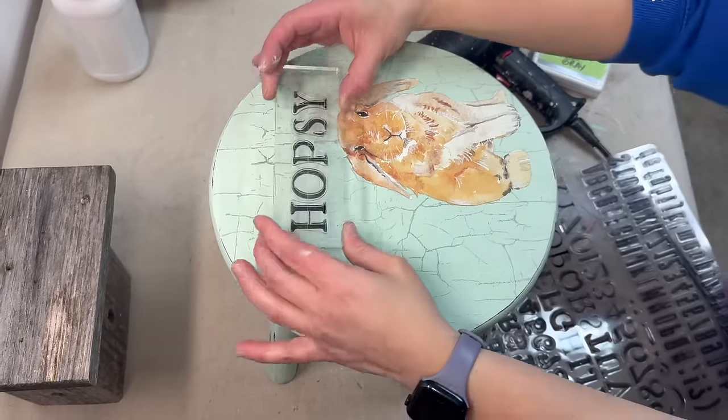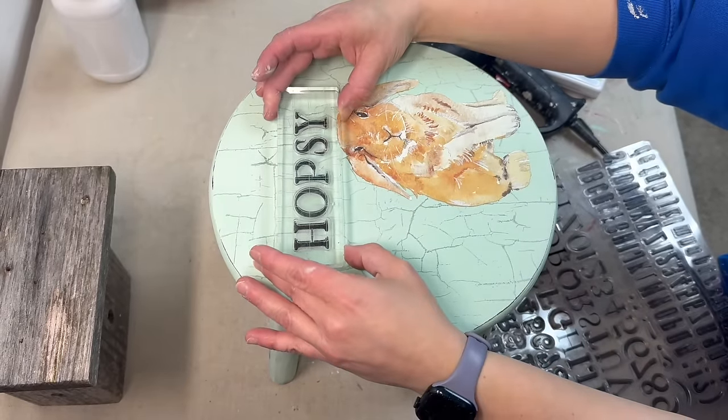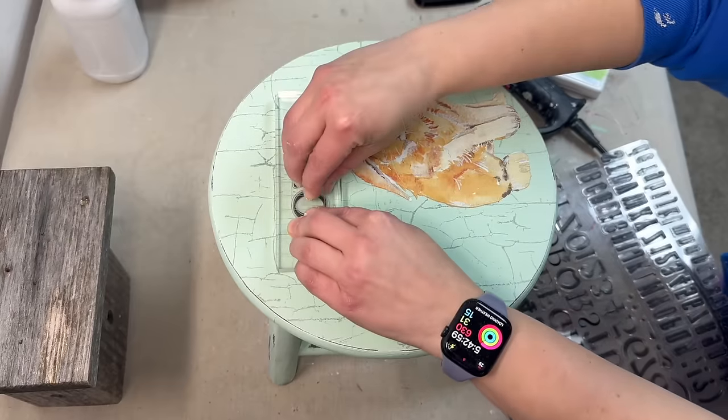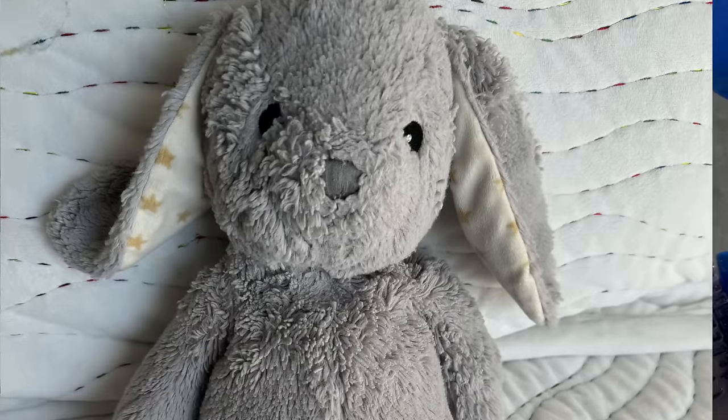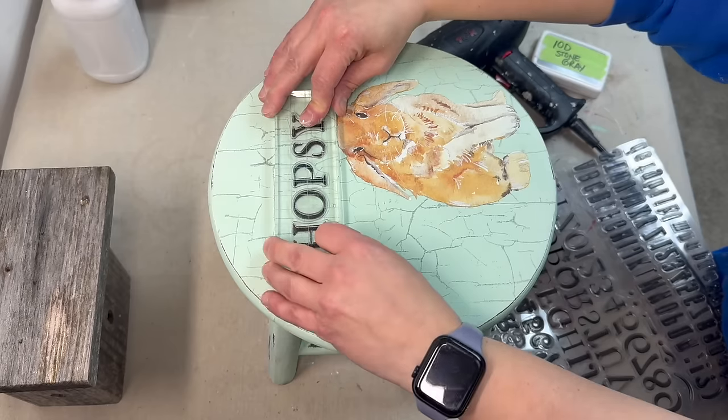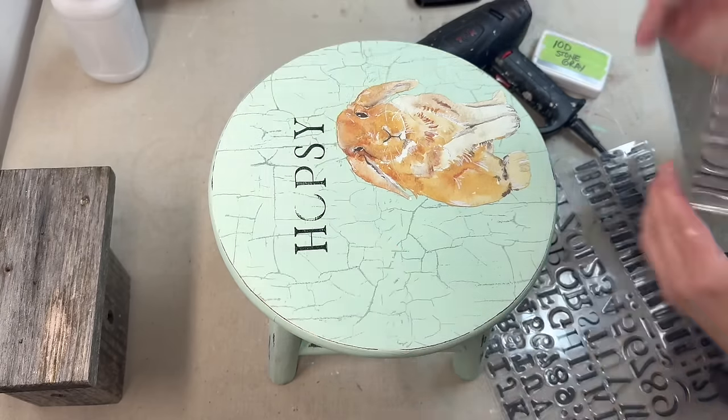The last step, I'm going to be taking some of the letters from the letterpress stamp set by IOD, and I'm going to be stamping Hopsy on the top of it. It is the name of my daughter's very favorite stuffy, and I thought that was a perfect inspiration for this stool.